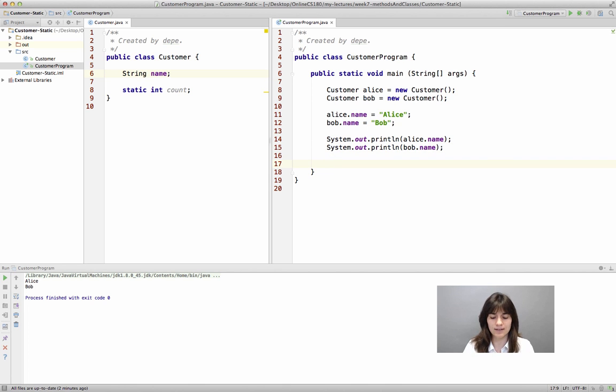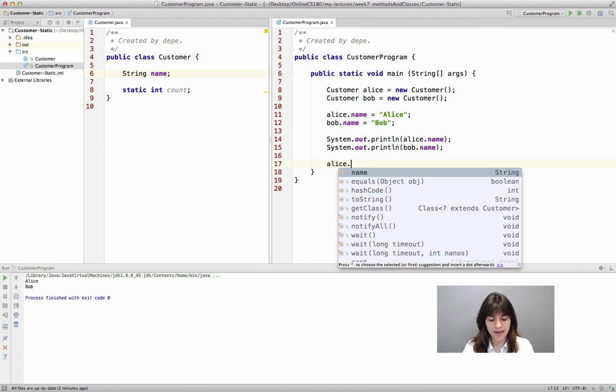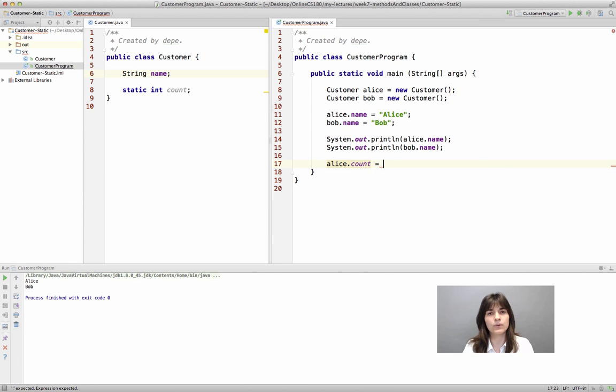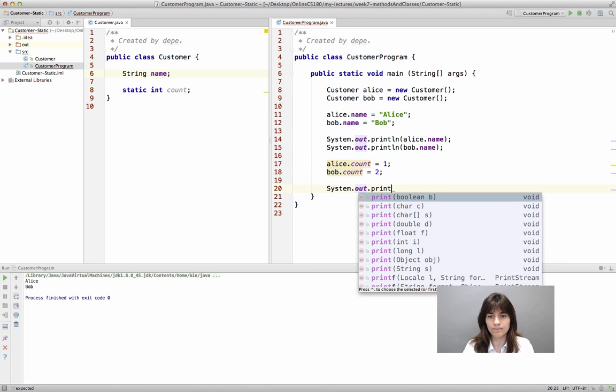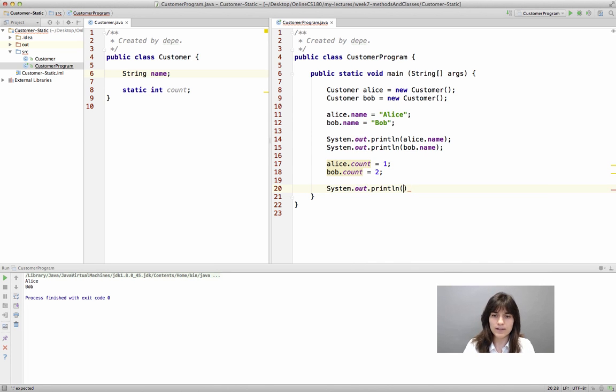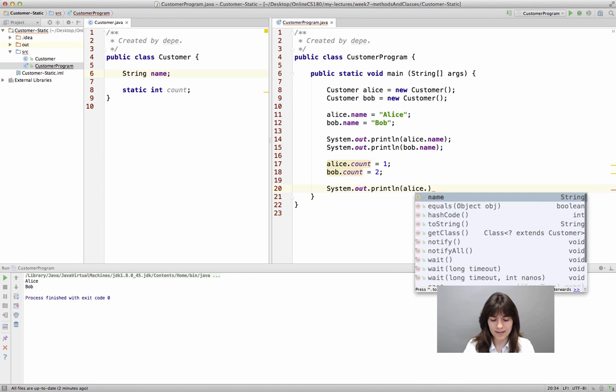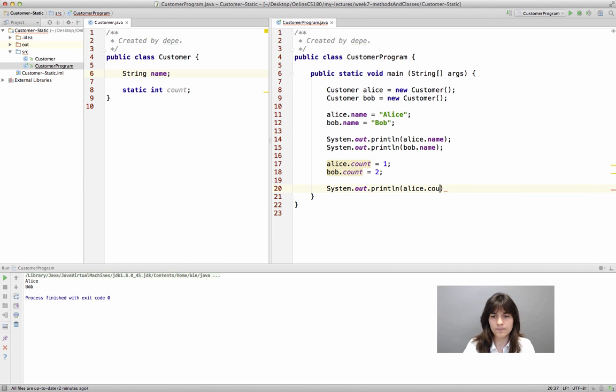How are we going to see that? Well, let's give a value to count through Alice and then change it through Bob and see what is the final value. And notice that I am printing the count variable through the Alice reference object, right?